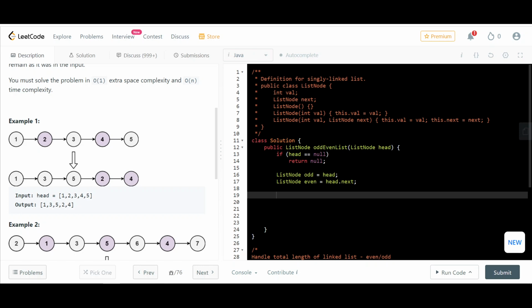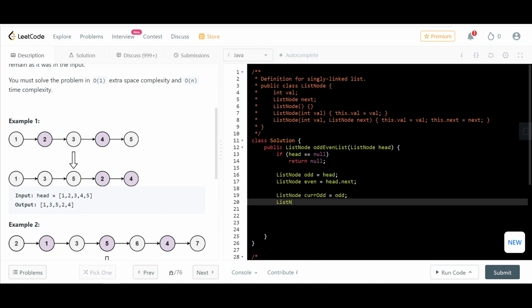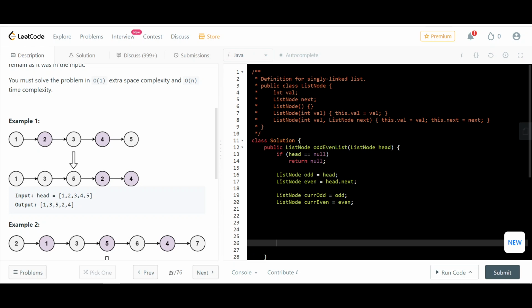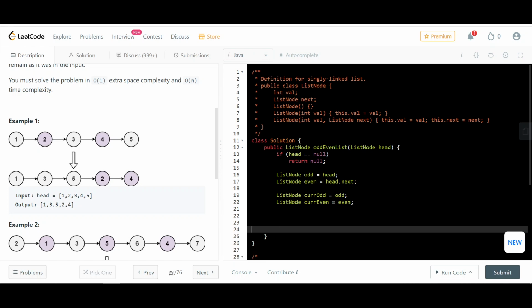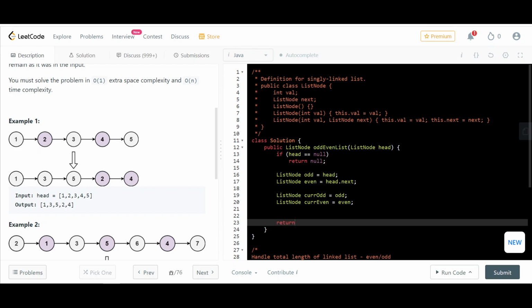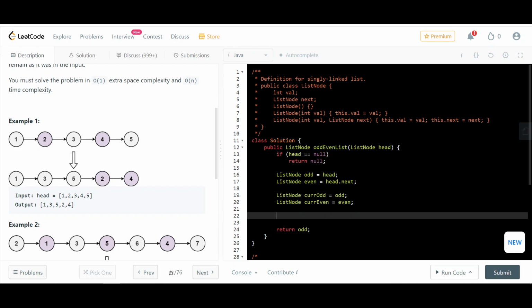Obviously even can be null, that's fine. And you also get your current odd and your current even, and eventually you will be returning odd. No doubt about that. Okay.